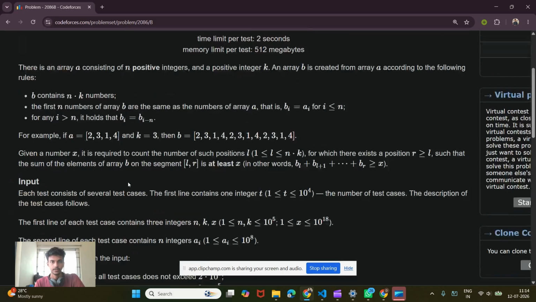Once we find that suitable position, such that there exists an R such that the sum of these limits.